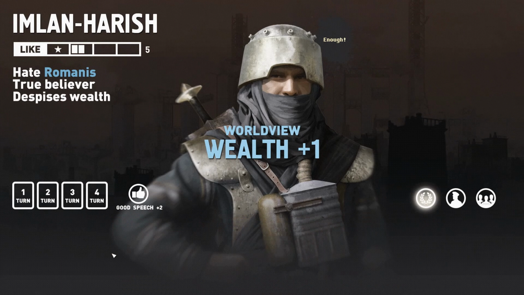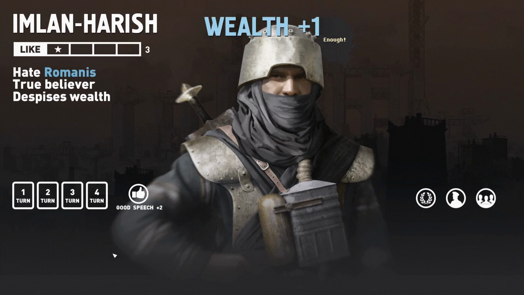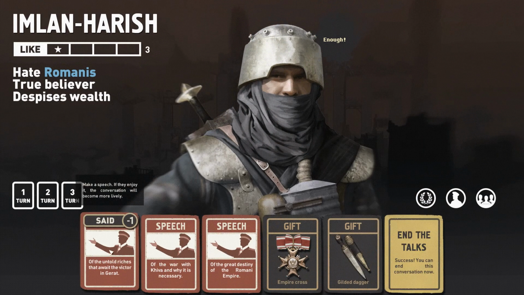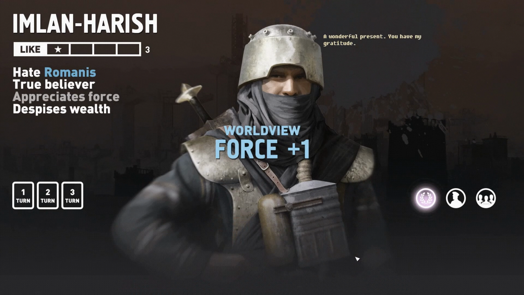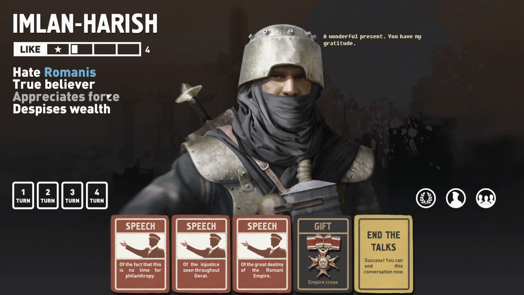Let's see if he likes money. No, he does not like money. Okay, well that wiped out some of our gains. Let's give him a gilded dagger. Okay, so he likes force. He likes force. I'm tempted to just end the talks, but I was really hoping for a little bit better than this.